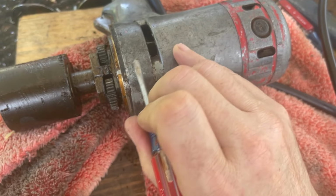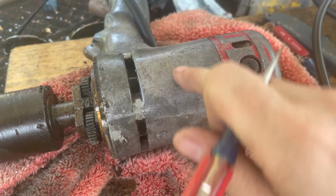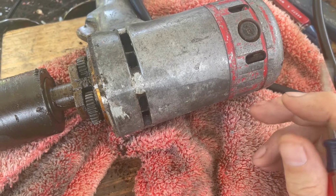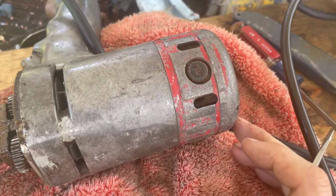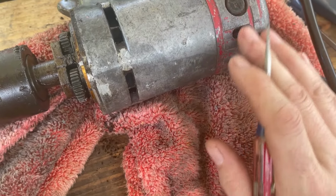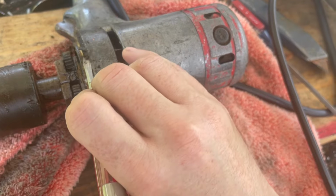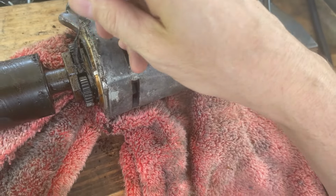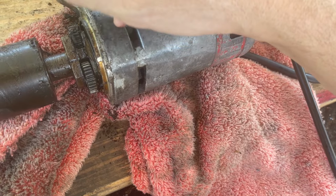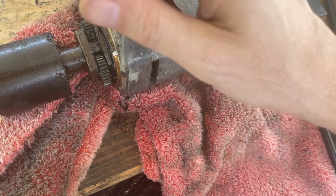I'm sitting here debating the best way to tackle this body, because this I want to polish, but it's got paint on it, like that gray paint there, that I don't think is going to come off too easy, and this I want to paint red. It's the combination of doing the two that gets tricky. It's probably easier for me to polish the whole thing first and just wipe this down after, or steel wool this and then paint it. But in the meantime, there's 50 years of baked on grease here that I do want to get out, without dropping it all over the gears like I just did. Fortunately, we will be re-greasing this.